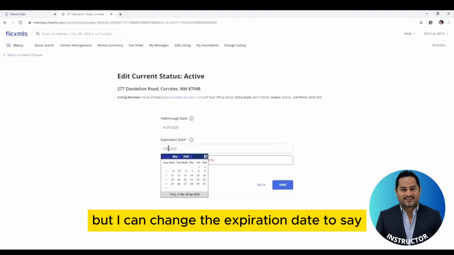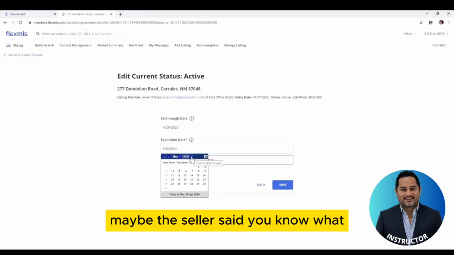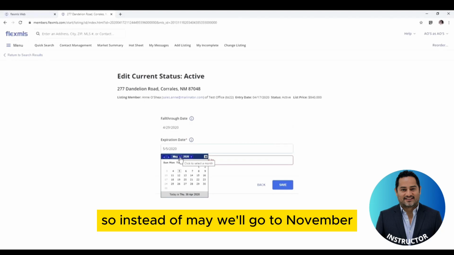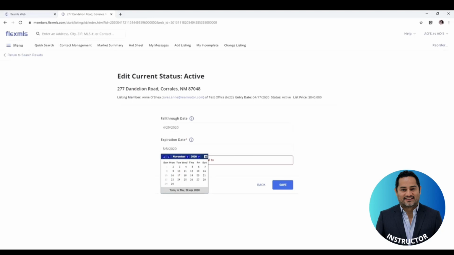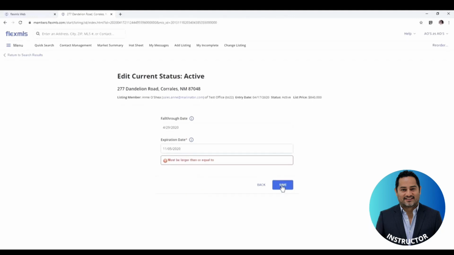But I can change the expiration date to say, maybe the seller said, you know what, let's give it another 6 months. So instead of May, we'll go to November. And we'll go ahead and pick November 5th, 2020, and click save.